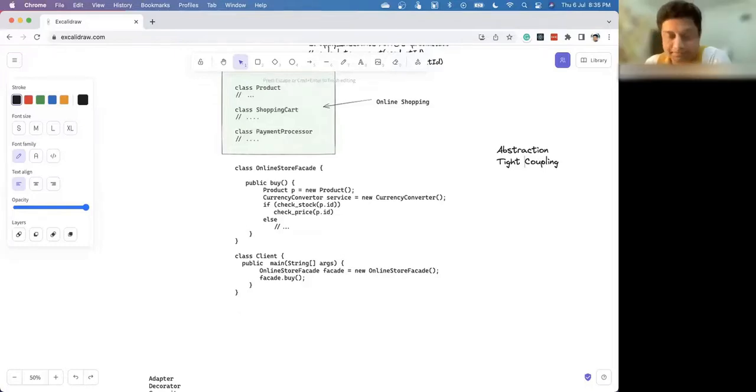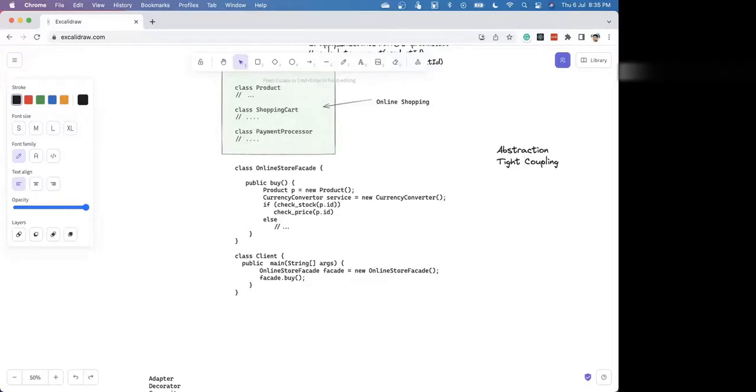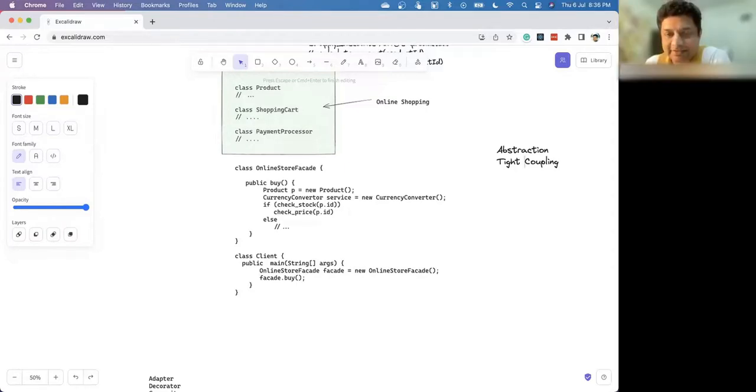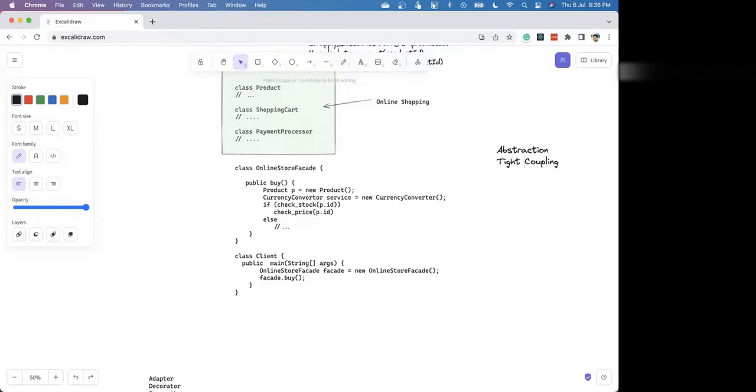Let's say a service A is there, and it has API 1, API 2, API 3. And I have created a facade, and I am hiding it under API 4.